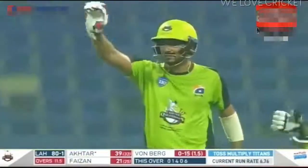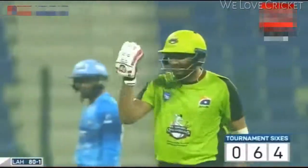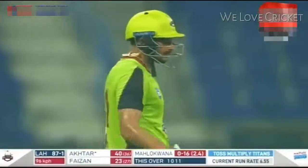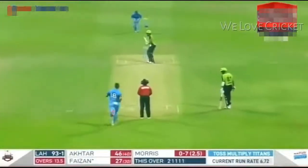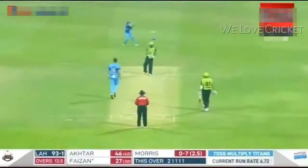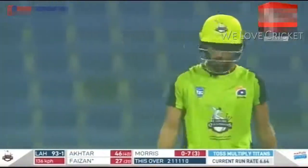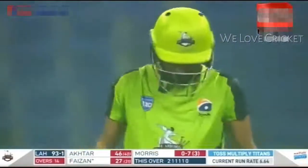Has that got the legs? Yes. Yes, and Akhtar is now coming into his own. He's hit a beautiful 4 through extra cover. A 6 by Mulakwana. Full, and that is 4 and possibly a no ball. It's not, but it's a fast full toss from the left armer. They have to put a lot of pressure on the in-form batsmen for the Titans. But first of all, they've got to get another 75. Short. End of the over. End of the 14th over. Lahore Qalandars 93 for 1.